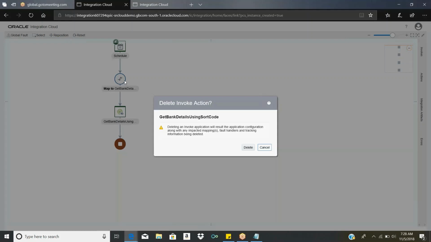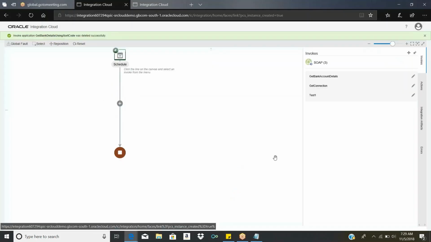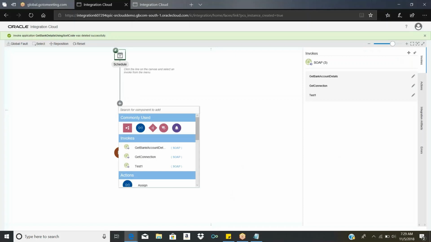Whatever map activity is associated with this invoke activity, those actions will be deleted. You can see that it's deleted. So you got it, right?